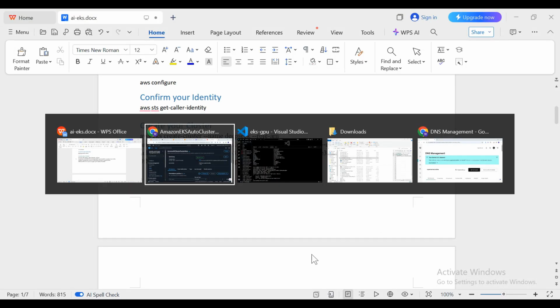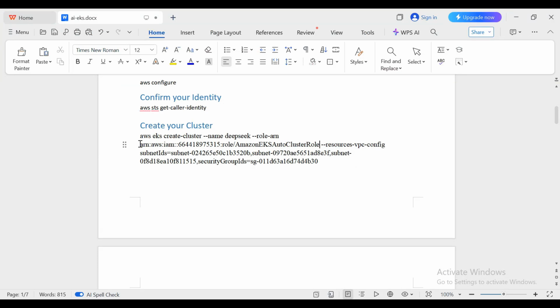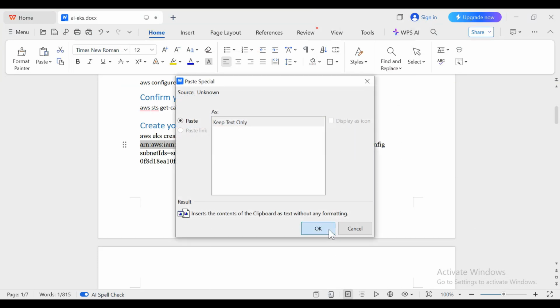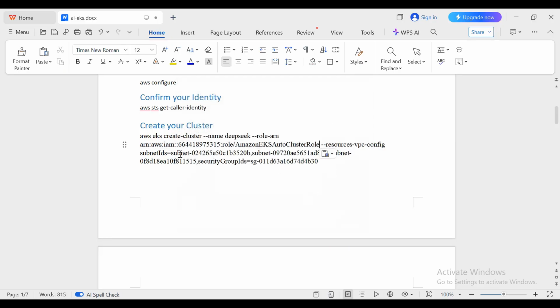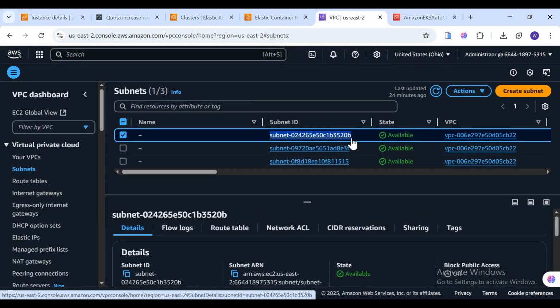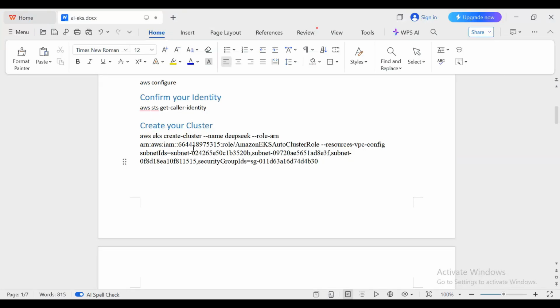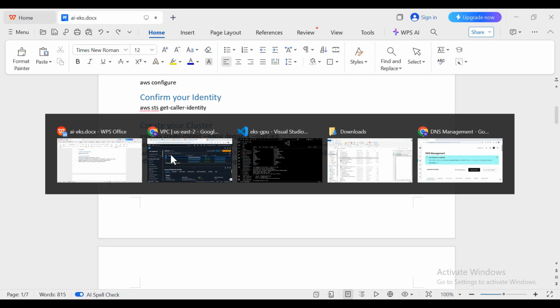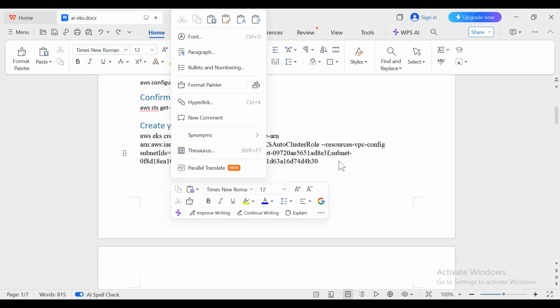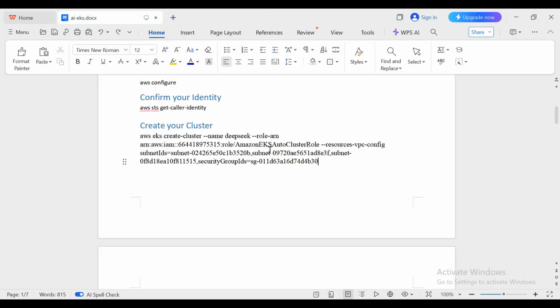Then we'll be using the VPC config. In this case, it's just 3 subnets. The subnet IDs are from 3 subnets from our VPC. So ensure you are using the right VPC. You know, each AWS region has a VPC. So know the region you are using and ensure you are using a subnet from that specific VPC. Then we'll also need the security group ID from at least one of our security groups. So I'll show you how to get the security group.